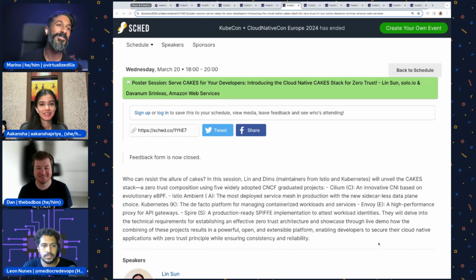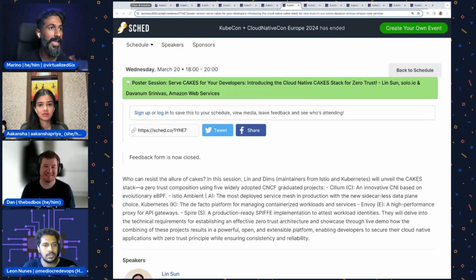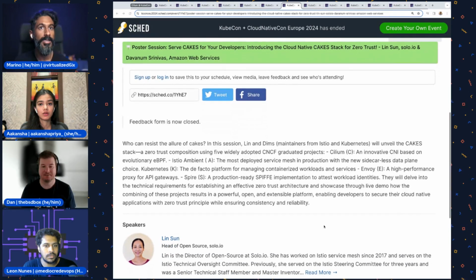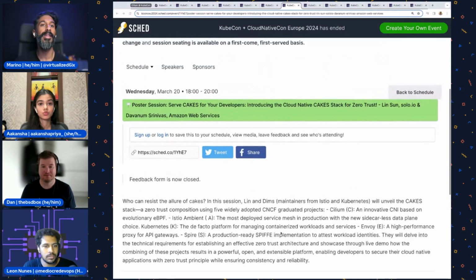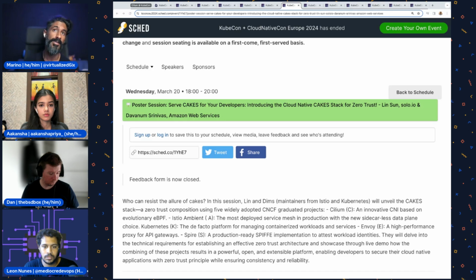All right. So we've got this five-letter acronym called CAKES: Cilium, Ambient, Kubernetes, Envoy, and Spire. It's cool because when you think about a network stack, that is a good network stack that offers compute, with guardrails for security and workload and identity attestation as well. But there's so much more to a stack than just running compute. And that had me thinking, have you all heard of the backstack?